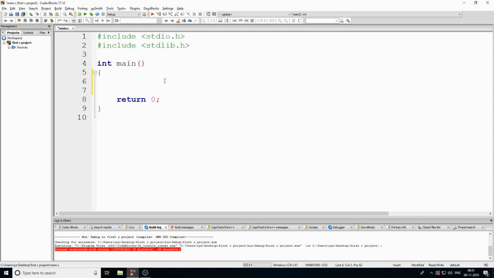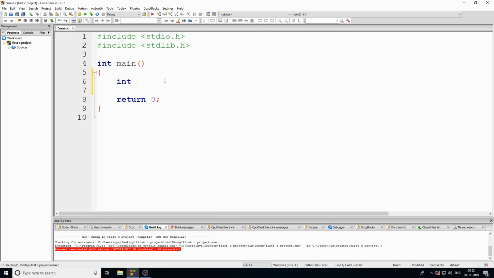Now in this tutorial we'll be learning about the scanf function. What does the scanf function do? Well, it takes input from the user through the console window and stores that input into some variable. To get started with our coding, we'll be using what we learned in our last tutorial, that is declaring a variable. Okay, so let's get started.